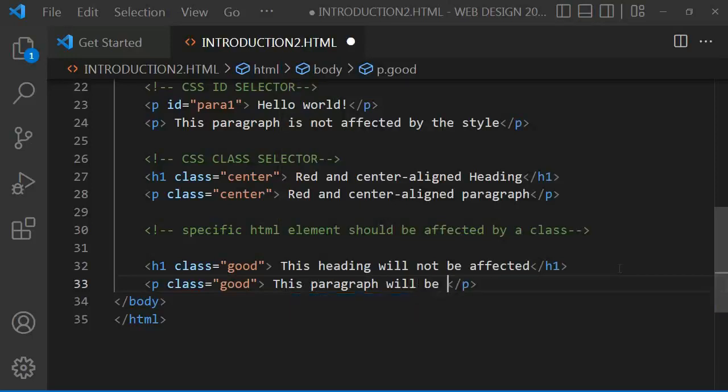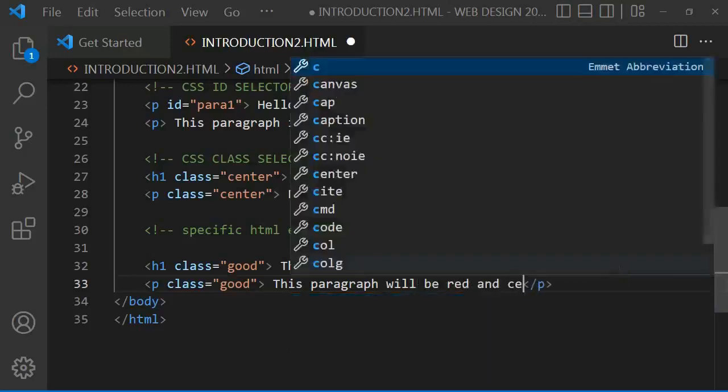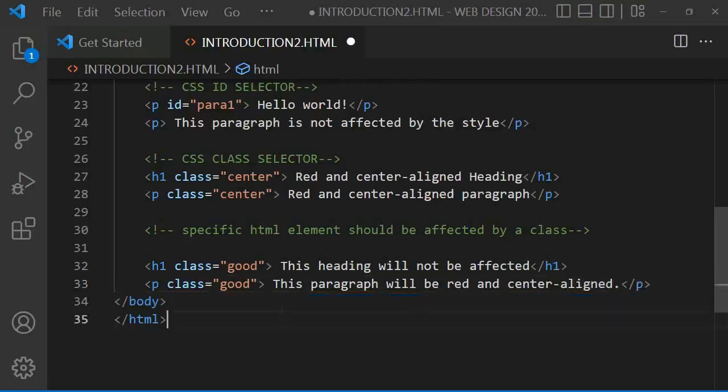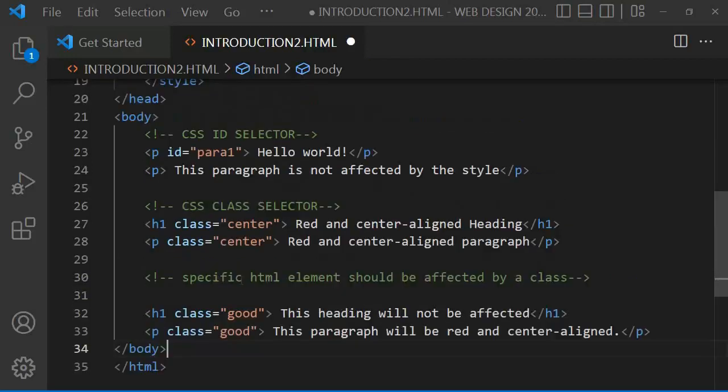How do we style it so that only one part will be affected? This paragraph will be red and center aligned. They both have good as the class, but we want only a specific element to be affected.